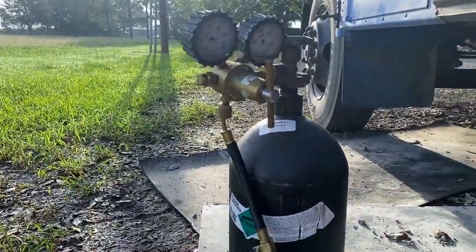Last night we got the inside unit hooked up. It got dark. Things weren't going the way they should have, so we stopped. This morning I'm pumping the system up with nitrogen. It's compressed nitrogen.